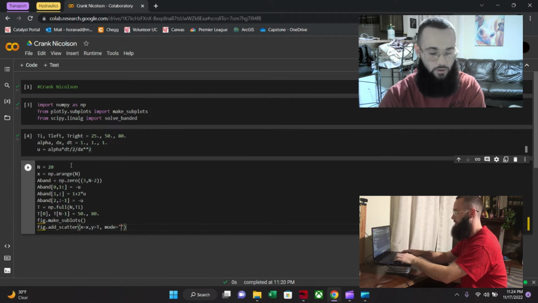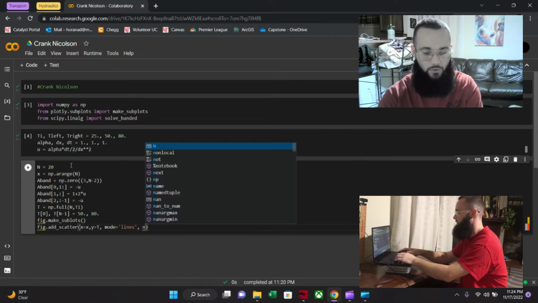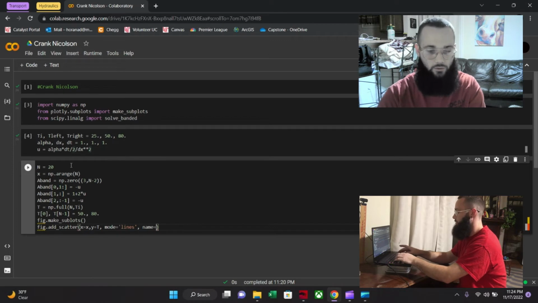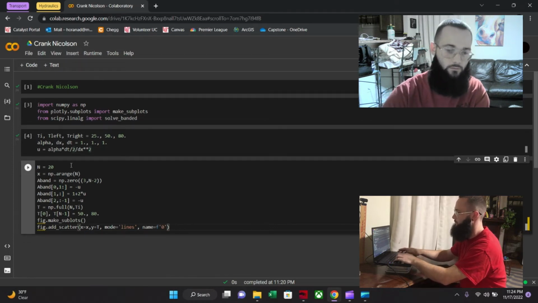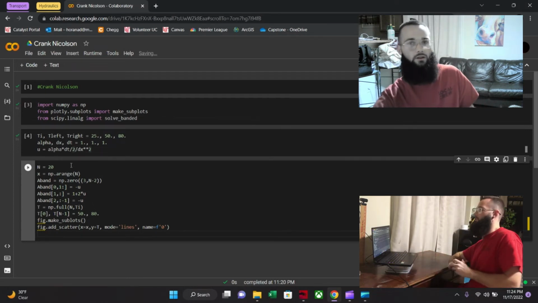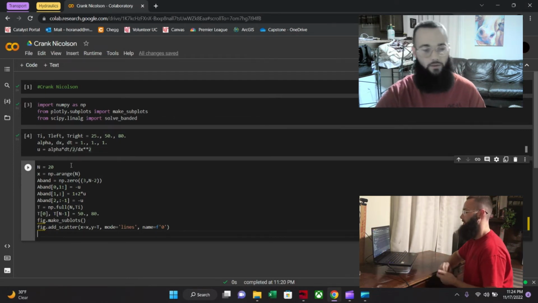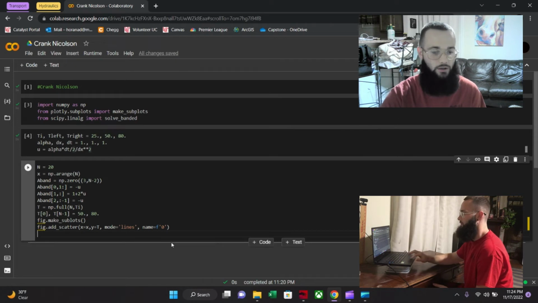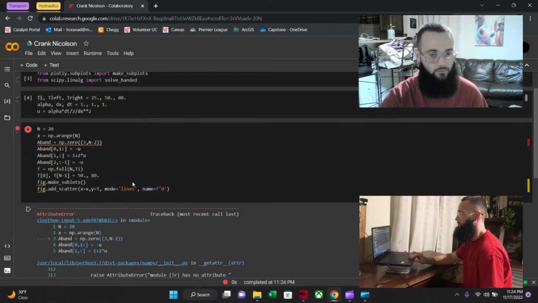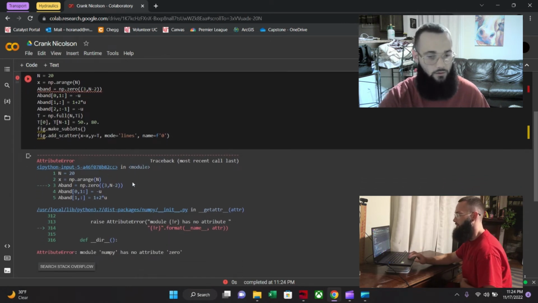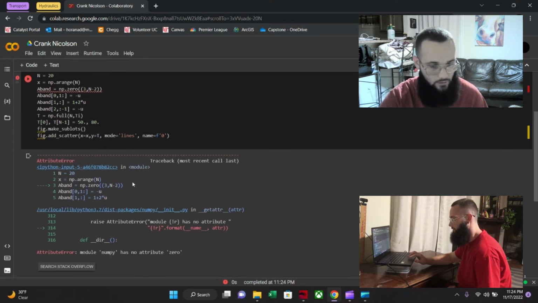Mode is equal to lines, and we're going to go ahead and put in a name for that initial value, and that's going to be equal to f string 0. So this is going to give us the scatter plot that we want, and this is going to be the very initial temperature profile.